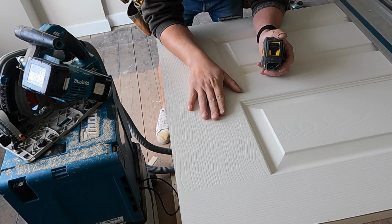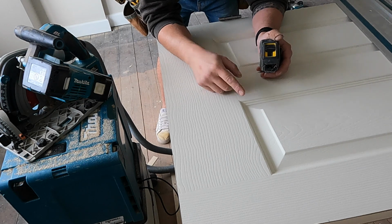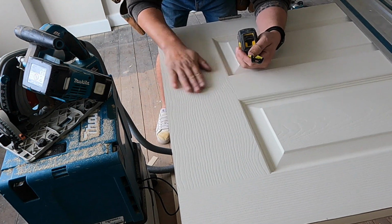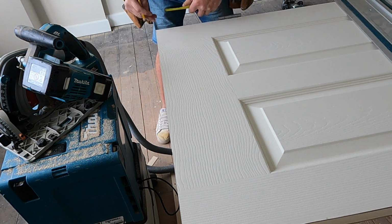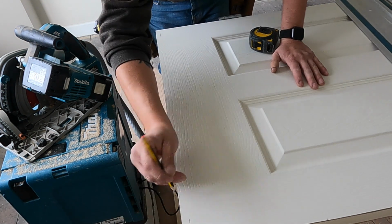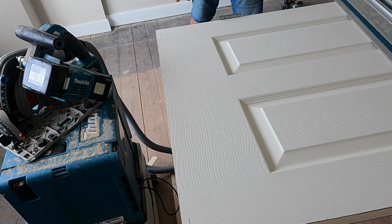Okay, so I've got the door on here. I'm going to pack the hinges over when I put it back in, and that should close that gap up. But what I do need to do is trim some off the bottom of here because we're going to have carpets laid down. I normally leave about 18mm for carpets, there or thereabouts. So we've got 5mm already, so 18mm there. That should leave plenty. Well, the carpet's going to go down.